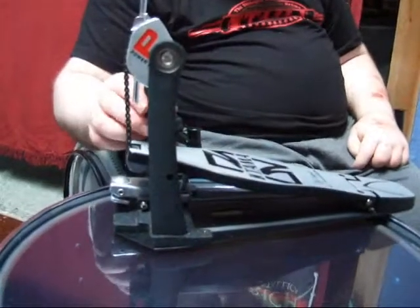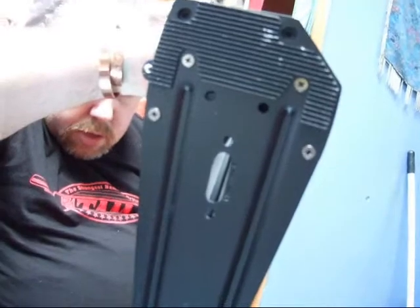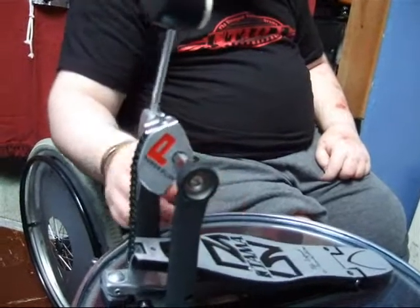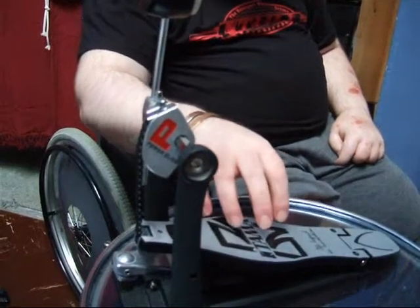But another beauty of this, underneath, I don't know if you see a hole there, you can put the new TAMA Cobra Coil. So if you want some assistance in your playing, which is bought separately, the TAMA Cobra Coil, you can put it on or take it off, depending on where you want some feedback on the footplate. I personally don't use it. I find the TAMA spring's good enough, but it does give you the capabilities of its bigger brother.